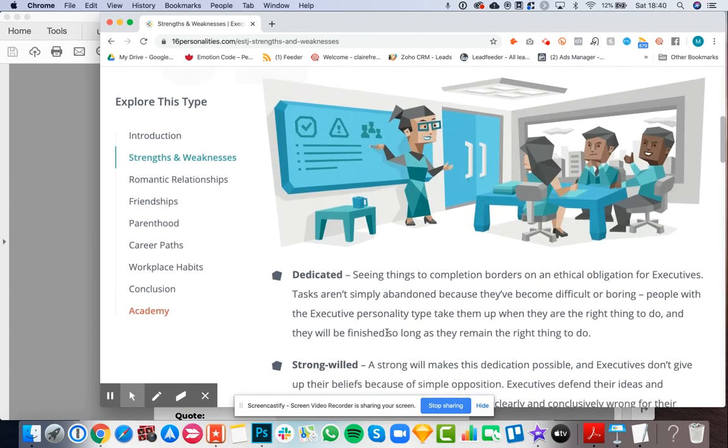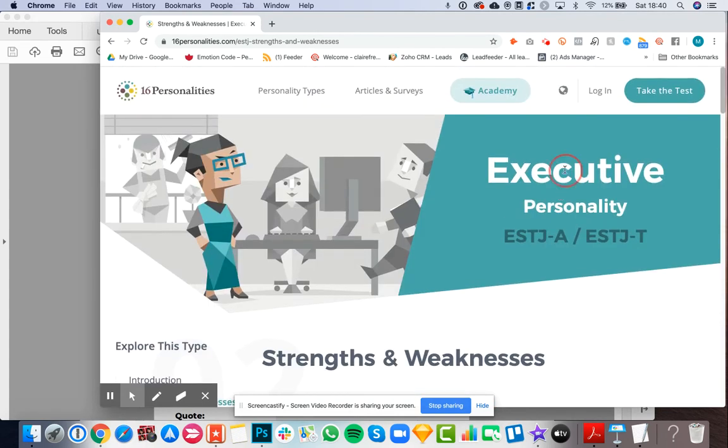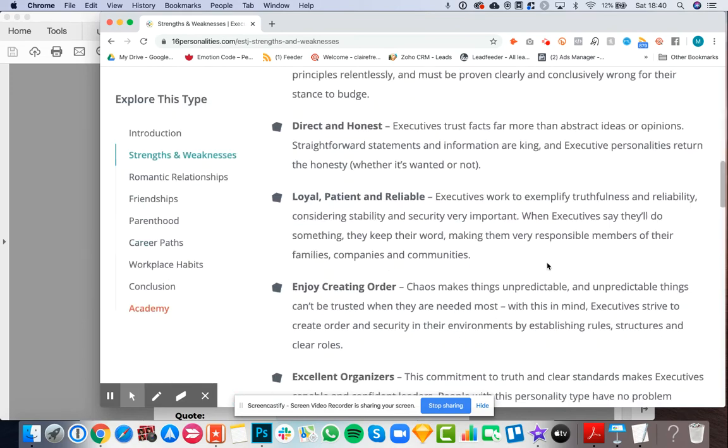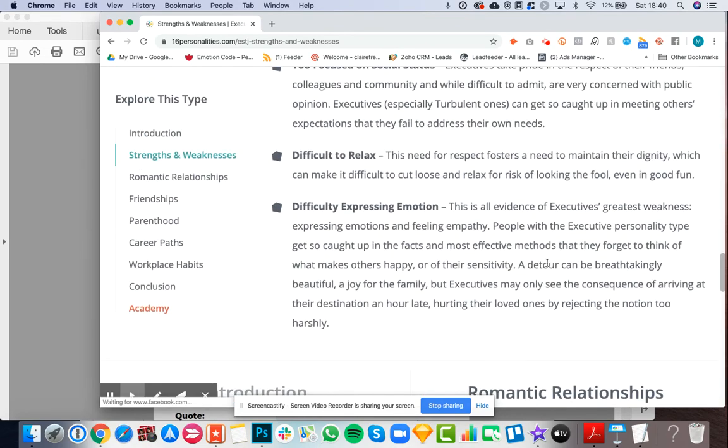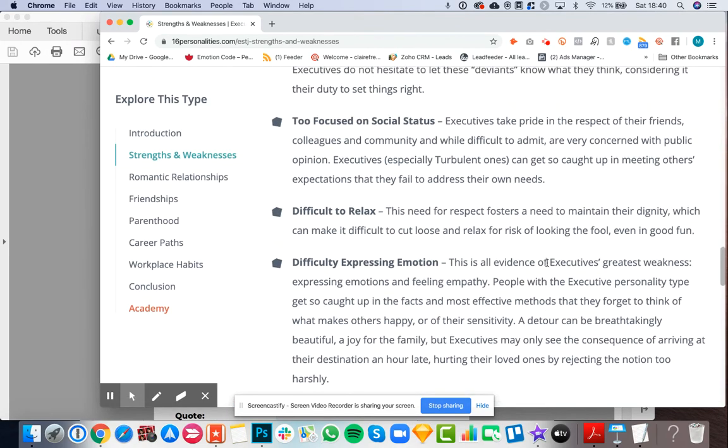So if we know this already, and we know our user persona is an executive personality type, then we have to really think about how we are going to build rapport with this person when we start messaging them. Now, on Facebook, users are going to come to you. That's the method I teach. I don't like to inbox people on Facebook. My method teaches people to come to you.